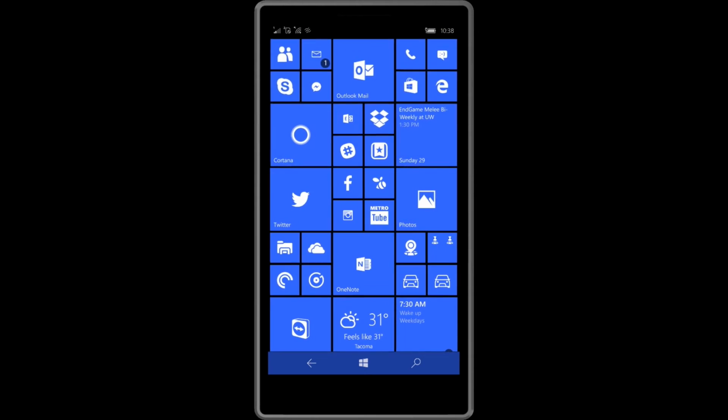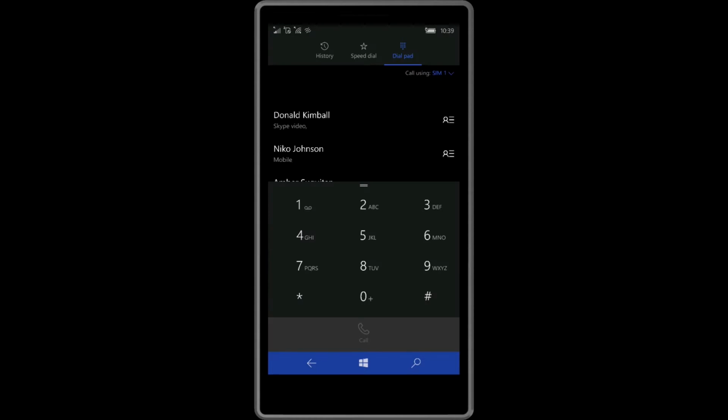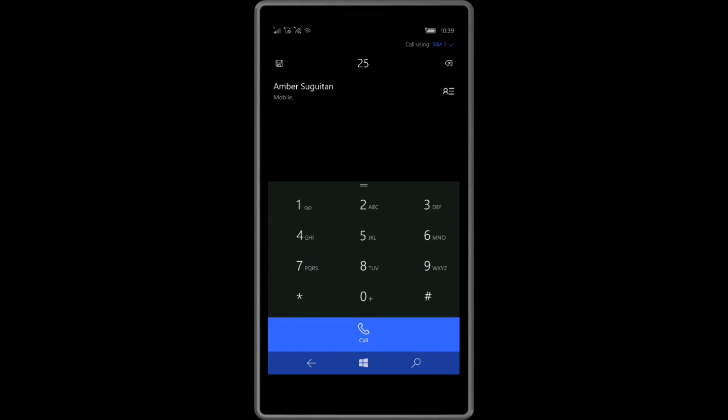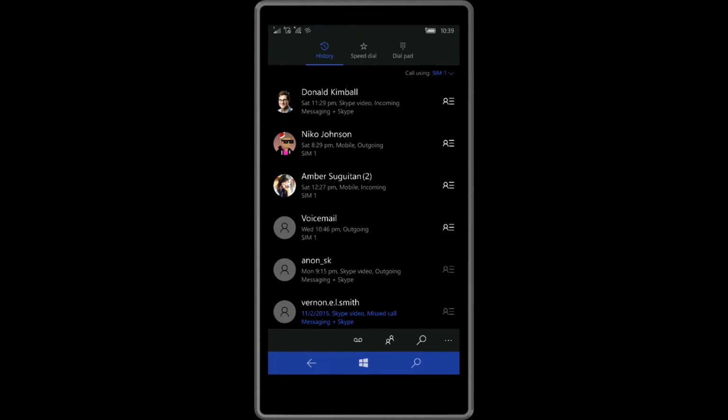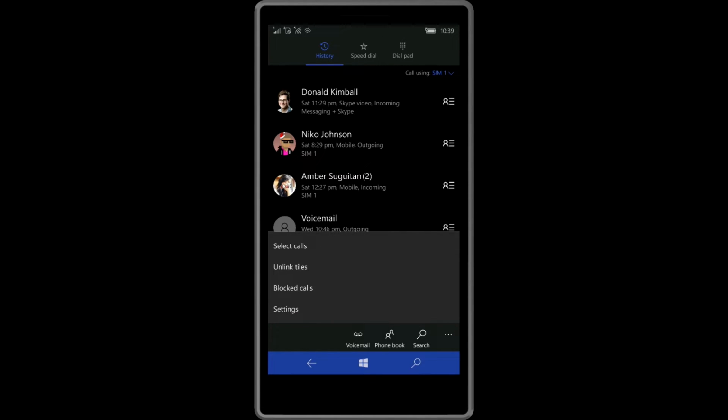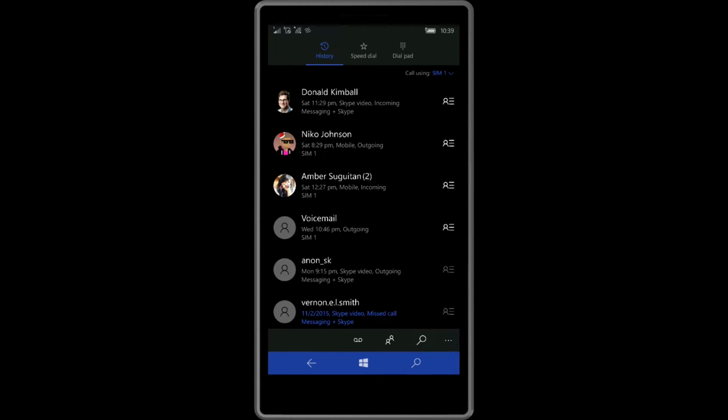One thing I'm a bit disappointed by is the fact that you still need Rap Dialer, because you can type in a number, and previous calls you've made will come up, but it doesn't search all of your contacts. They have a speed dial option, and then, of course, history like they did before. But really nothing too exciting there. So I was a little bit disappointed with that.